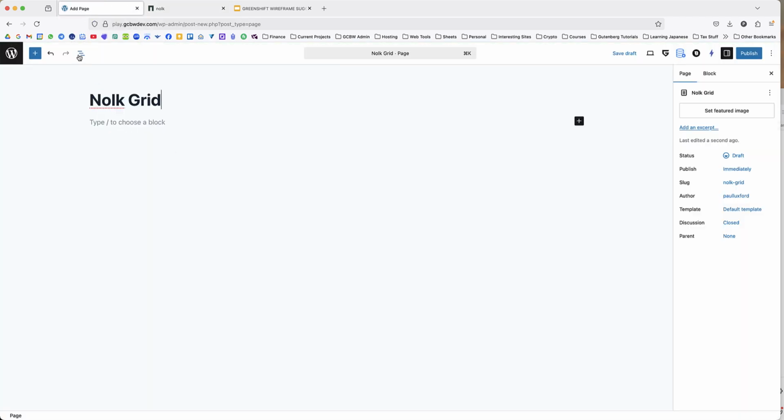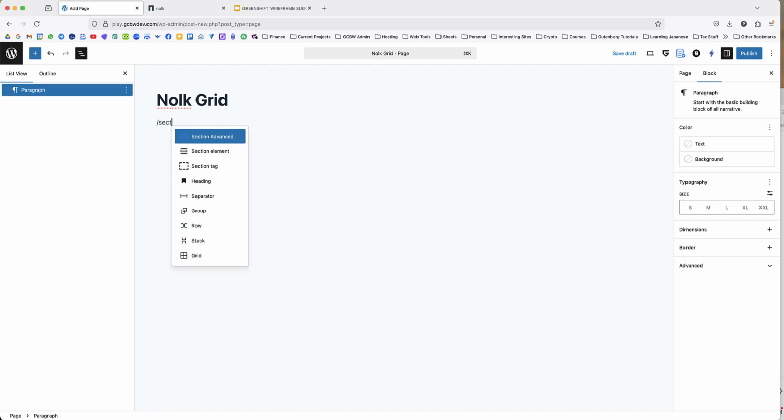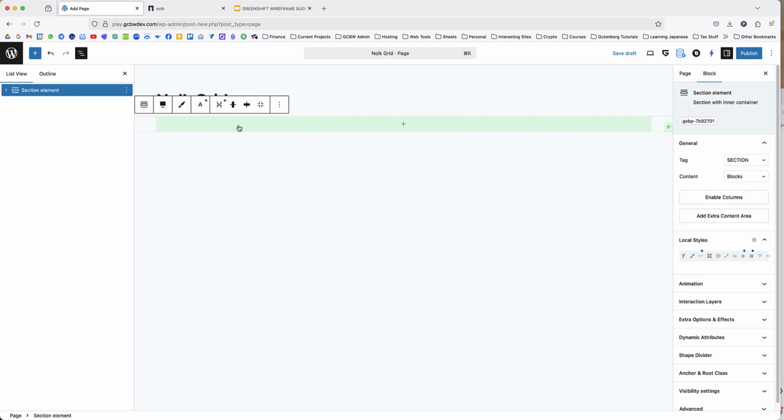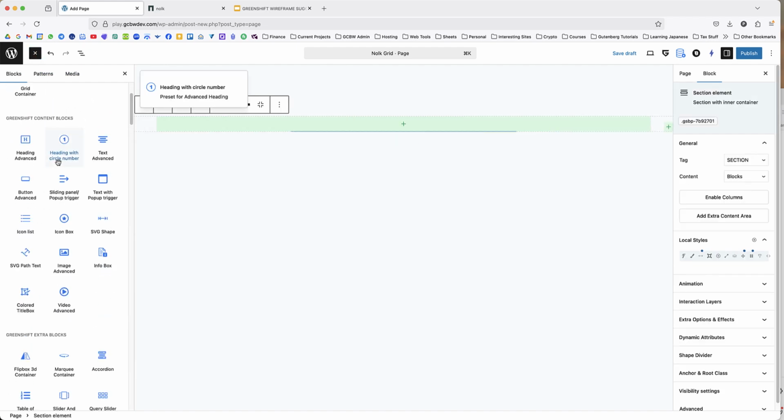So the first thing I'm going to do is go into list view. I love list view. I'm going to go to section. I'm looking for the section element because I'm going to be using only Greenlight blocks. That's the goal here. No other blocks are going to be used, none of these blue ones.